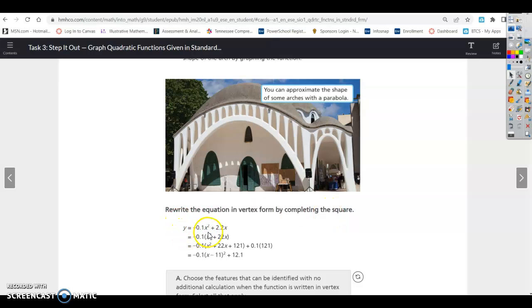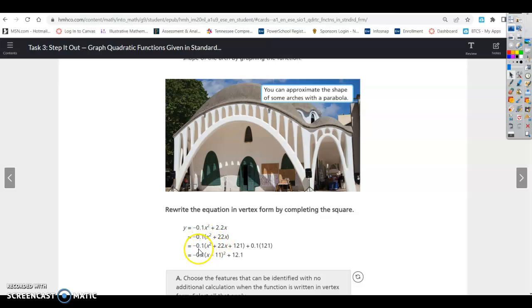All right, so the function above was given. That's this right here. And so what we're going to do is first factor out the negative 0.1, factor out your a value so that this is just x squared. But when you do that, you have to factor that out of both terms that have a variable, so your quadratic and your linear term. And when you do that, the 2.2x becomes 22. So if you want to, you can just divide that out and see how that works.